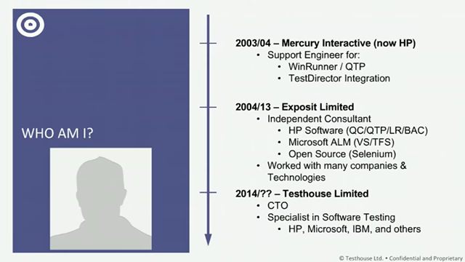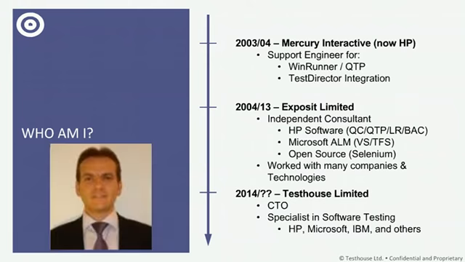So just quickly a bit of background about myself, just for you to know who I am. About 10 years ago, I fell into the testing market, I would say, where I started to join a company as a support engineer. The company was called Mercury Interactive. I didn't know much about testing at that time, but I quickly understood that Quick Test Professional and Test Director, which became Quality Center, were two very interesting products. Mercury Interactive is obviously the company that started all this and then was bought a couple of years later by HP.